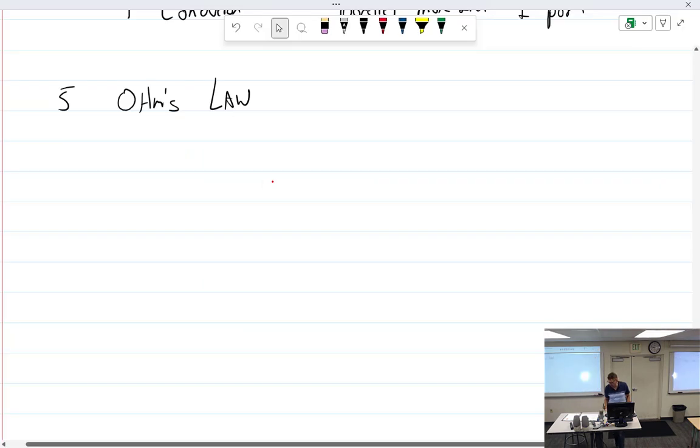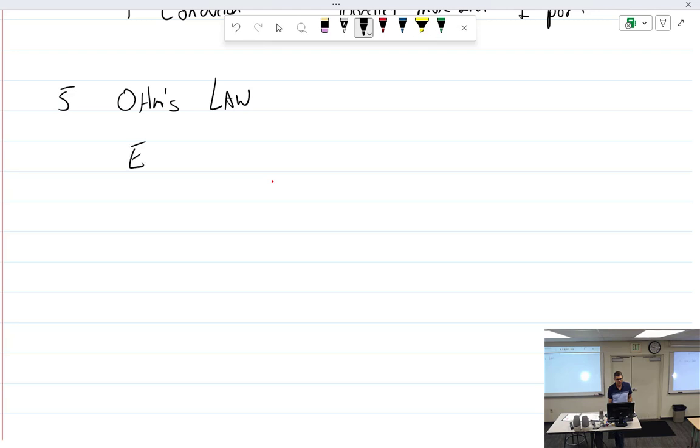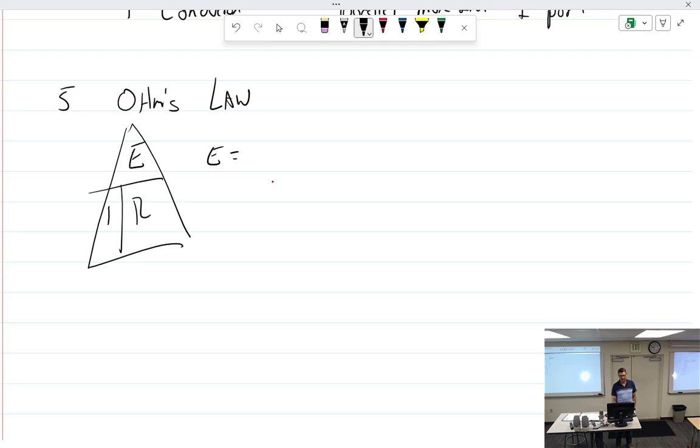So Ohm's law, that is Ohm's law, which we all know at this point. EIR, and we just make the triangle. And if you want to know one thing, just cover it up. So E equals I times R. R equals E divided by I. And I equals E divided by R. And again, I've said it before, I have no problem with you writing this on the top of every single paper that you're working on. Just put a little EIR on top of the paper if that's what you want to do so you can reference it. I'm happy with that.